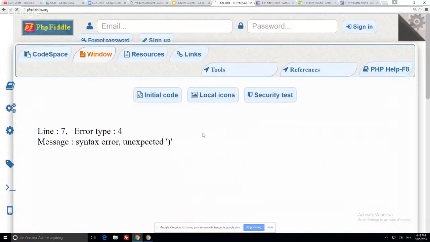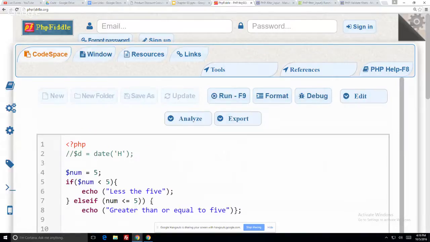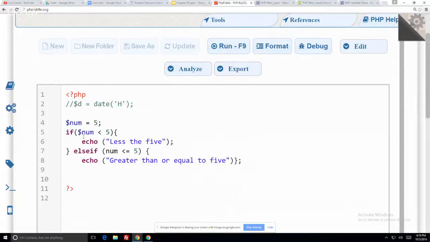Yeah, I have a syntax error, and as you can see, what I do is I just run them so I can get the error. So line 7, I have an unexpected double. Should it be greater than or equal to? Let me see here, just a second. You need a closing. So if it's less than 5, it's less than 5. Otherwise, if it's greater than or equal, your semicolon needs to be, one at a time. You need a dollar sign. Oh, for the num, so that's going to come up for sure. Thank you.